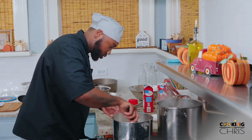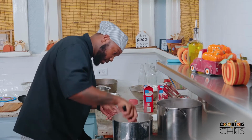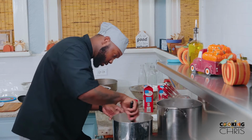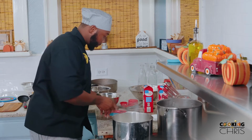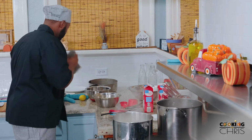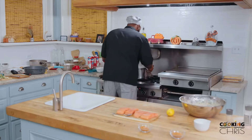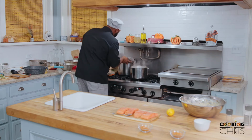Yeah. Oh, it's good. It's good right there. I think once it sits, it's going to get a little thick. Now, if it doesn't, while it's hot, but I think that's good. Okay, boom. So we're going to remove this off the heat. Drain the pasta.